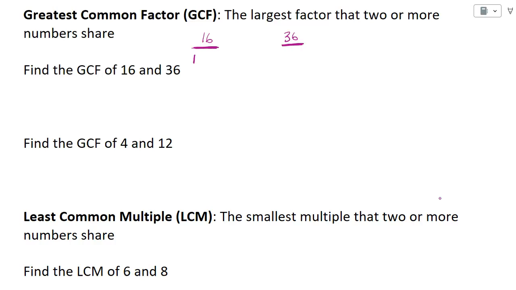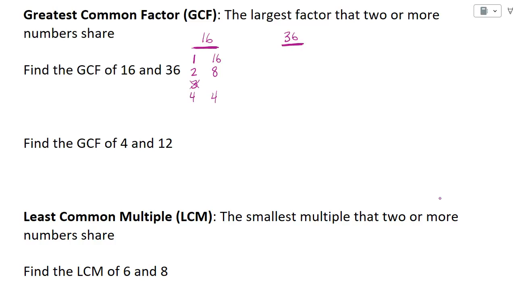So 16 will divide evenly by 1 and 16. You could also think of this as what times what gives me this number, however you want to think of it in terms of division or multiplication. 16 divided by 1 is 16. Will 16 divide evenly by 2? Yes, it will. 2 times 8 gives me 16. Will it divide evenly by 3? No, it will not. If you remember your divisibility rules, you can add the digits and see if that number divides by 3, and it doesn't. So 1 plus 6 is 7, and 7 does not divide evenly by 3. So moving on, I'm just going in number order, 1, 2, 3, 4. And then 4 times 4 will give me 16. And if I ever double up, or if I write down a number that I've already written down, I know I'm done.